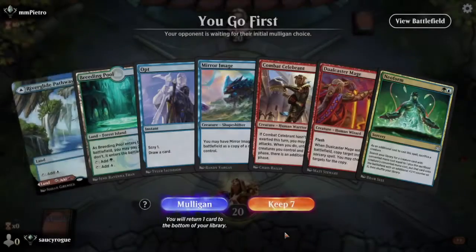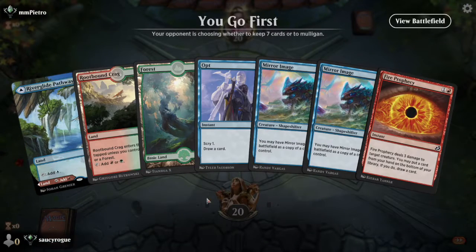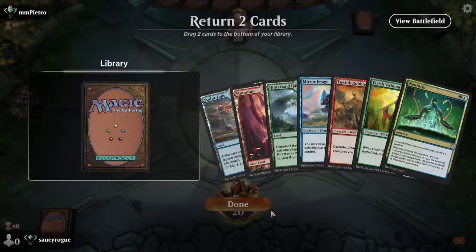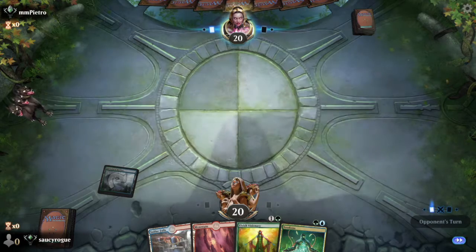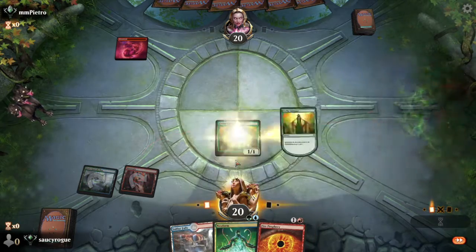Alright, what's in our opening hand here? Ooh, we got a Combat Celebrant and a dual caster mage there. Neoform's nice, but those red cards, they gotta go. Mirror Image, yeah, it should go to Mulligan. Ooh, not good. Fire Prophecy's nice there. Oh, this is a bit better. We can put Tuck Tuck back in. The Mirror Image goes back in. And we have a Visionary and our Neoform.